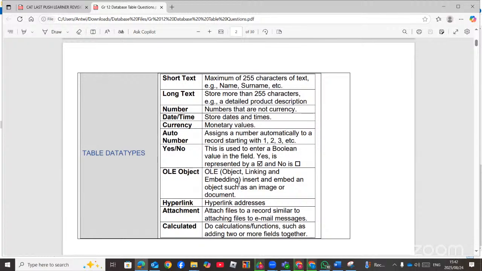That is to insert objects like images and then videos, that's multimedia documents. Then attachment to attach similar files can be email attachment, or it could be any other files that you want to attach. So you need to study these data types. First part of the question, they will ask you these questions to change the data types also.